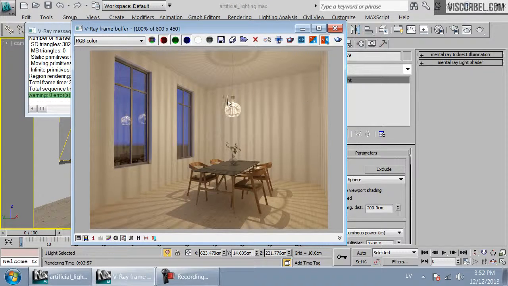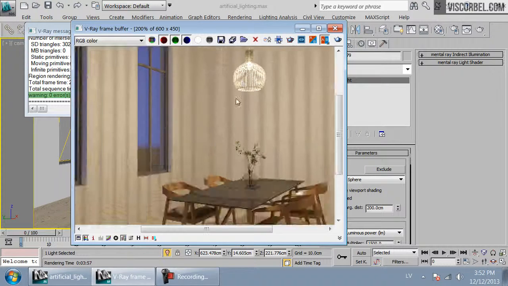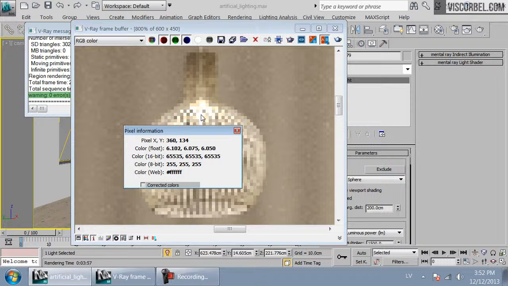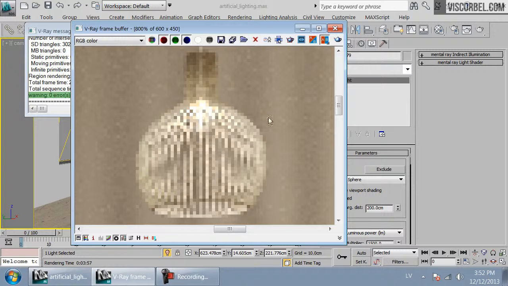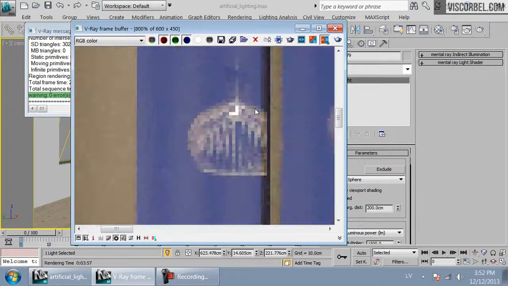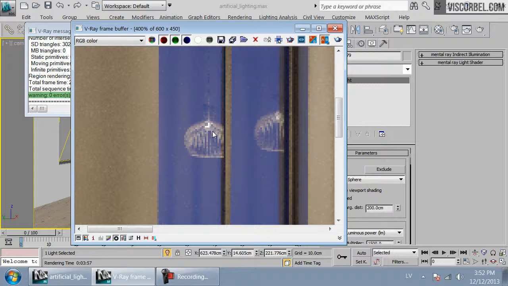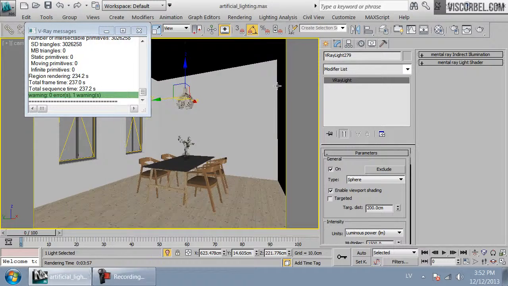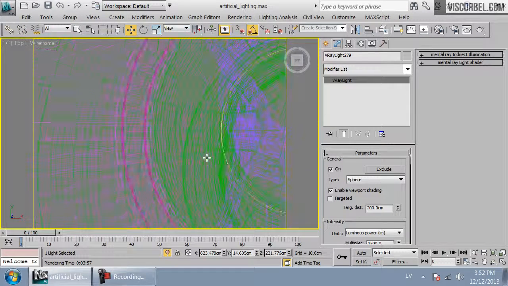Alright, and here's how it looks. We have the shadow pattern exactly like we would expect from a single light bulb. And if you look closer, you can see, if we adjust the exposure, there's a hint of the bulb itself, but the bright spot is pretty small and somewhere right here. So if you add some glare effects or something like that, it's going to look pretty realistic. Alright, let's go to our next example.